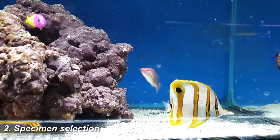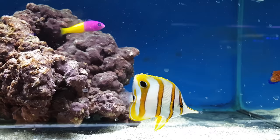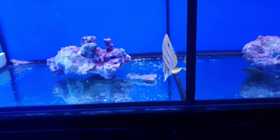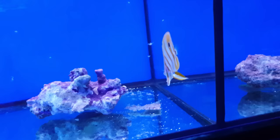Step number two is, in my opinion, the single most important one — and that is choosing the right specimen. Most marine shops will get multiple copper bands in every week, so there's no need to rush for fear of missing out. You'll want to spend a good five minutes examining the fish. Look at it really closely and look for any signs that it's not in good health. The most obvious is to look for marks on the fish that don't look natural, such as scuffs or scars, or damage to the beak. And of course, if it has any white spots on it, walk away.